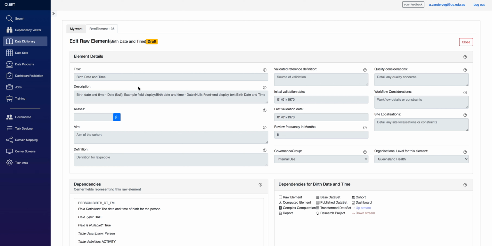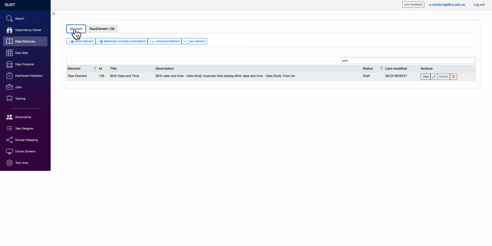Well, a raw element is a fundamental piece of data or variable that's typically captured in the database, in a single field. So what this means for you is that probably a piece of data that has been entered on one of the Cerner Millennium screens or your data source screen, that's saved somewhere in the database, and when you then define a raw element, you're defining what this actual piece of data is. So that's a raw element.